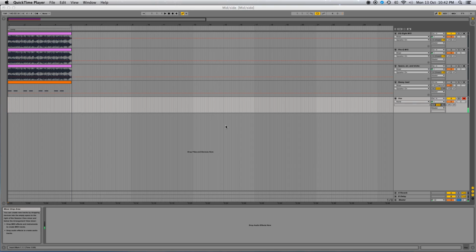Today I'm going to be covering the quite often misunderstood subject of mid-side processing. Now, mid-side processing is sometimes referred to as sum and difference processing. If you're in the business of producing vinyl, then it can also be known as lateral and vertical processing. But for the most part, we just call it mid-side processing.